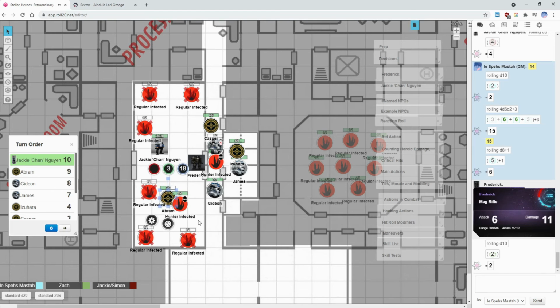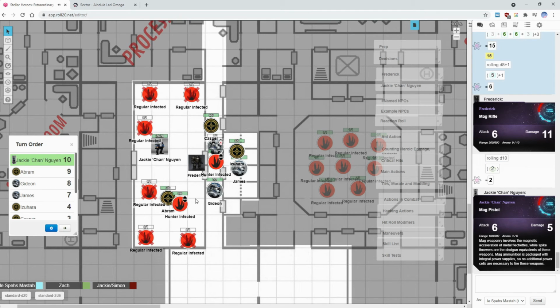I'm guessing this is one of those telltale moments. Which one do I go for? But yeah, since Frederick has the other one occupied and it's probably not going to survive until its next turn, Jackie is going to focus on the assassin in front of him in the same room. So that's another shot with the mag pistol. And just waiting for the roll to show up. Wow.